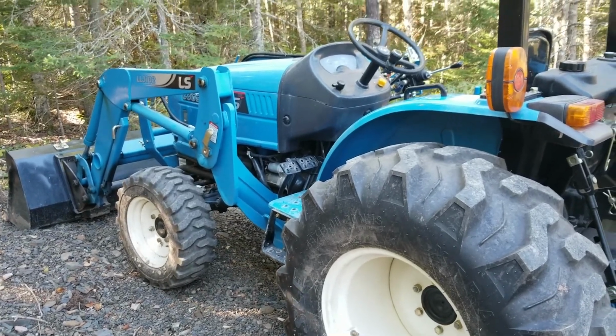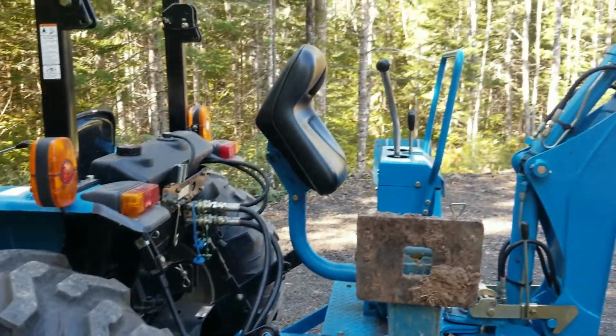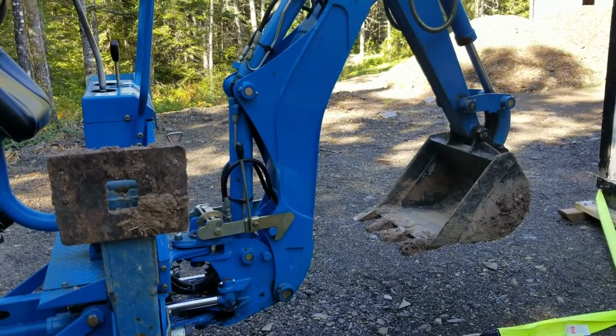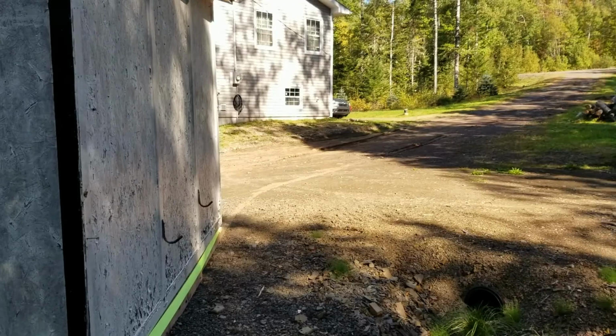G33H. Anyway, she gets it done. It's a 2014, still in real good shape. I haven't got a lot of hours on it. I think it's just shy of 300 hours. But anyway. Looks good. Really glad to have that done before the winter.